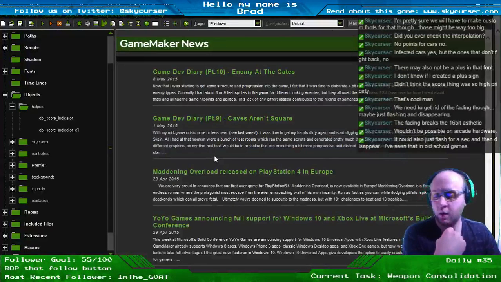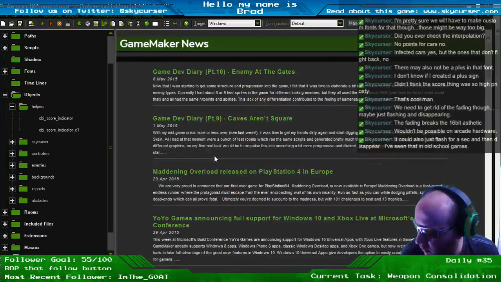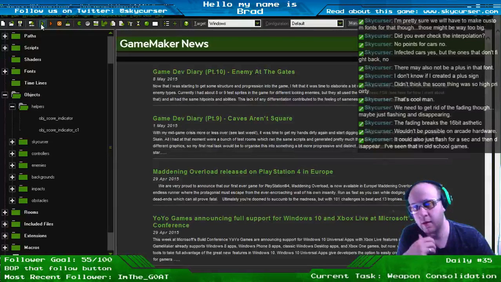Okay. Flash for a second and then disappear. I've seen that in old school games. What do you mean, like flash every so often and then disappear? We could make it flash on and off a couple of times. We could basically set the visibility to, I don't know, I think the way it's going to look is going to be fine. So let's just leave it this way, because it'll flash on and then it'll just disappear. And then once it disappears, it'll get destroyed.